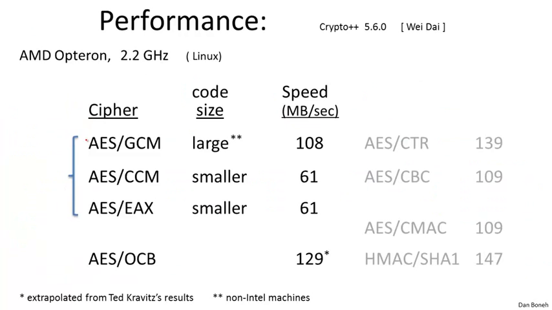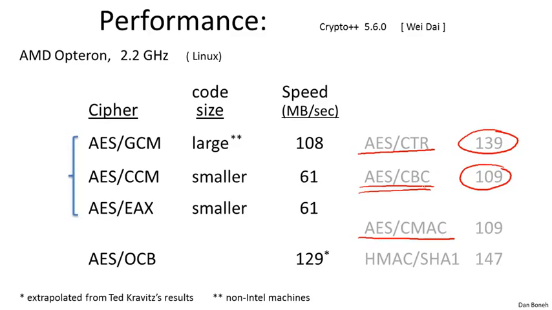So to conclude this section, I wanted to show you some performance numbers. Here on the right, I listed performance numbers for modes that you shouldn't be using. This is for randomized counter mode, and this is for randomized CBC. And you can see also that the performance of CBC MAC is basically the same as the performance of CBC encryption. Now here are the authenticated encryption modes. These are the ones that you're supposed to be using. These two, you should never ever use on their own, because they only provide CPA security. They don't actually provide security against active attacks. You're only supposed to use authenticated encryption for encryption.